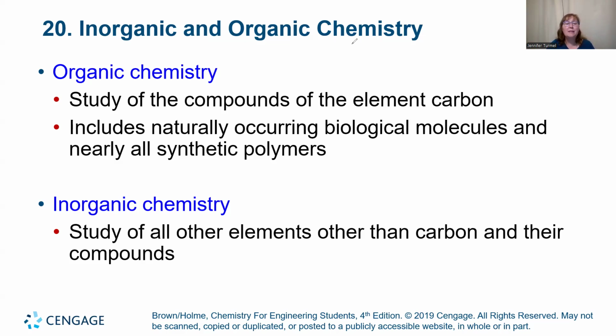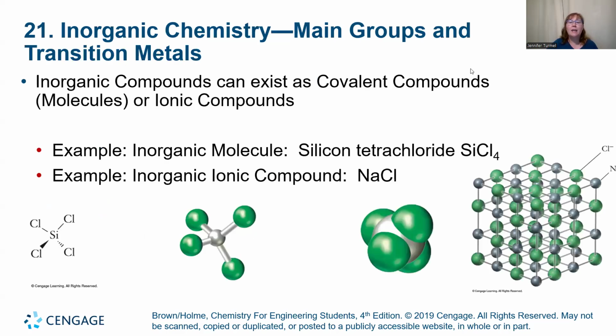Inorganic chemistry is basically the study of all other elements except carbon. And in general chemistry, we actually focus a lot on the inorganic side of things. Since you guys are taking chemistry for engineers, there will be a little bit more of that in there, though. Okay. So now to take a quick look here, inorganic chemistry is going to have a few different things. So we're looking in here, we see our inorganic compounds that can exist as either covalent compounds, which are molecules, or ionic compounds. Now, this is a really important thing.